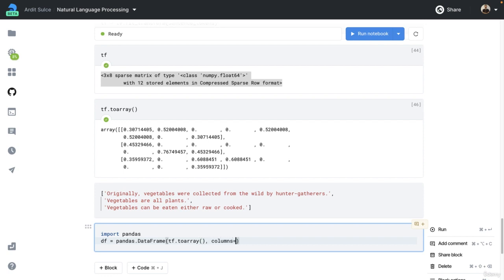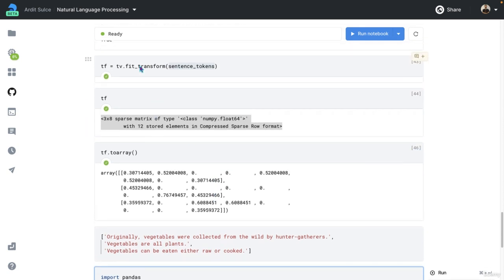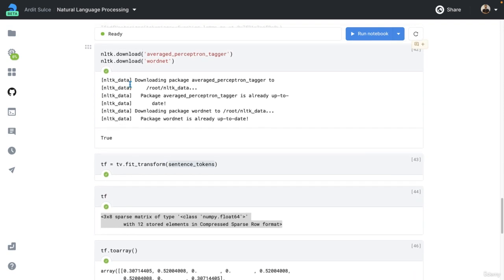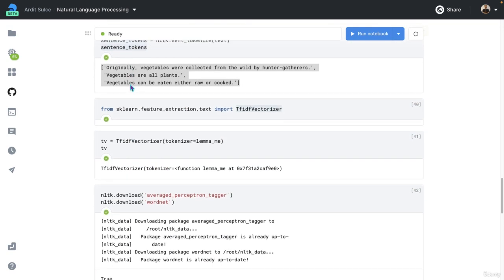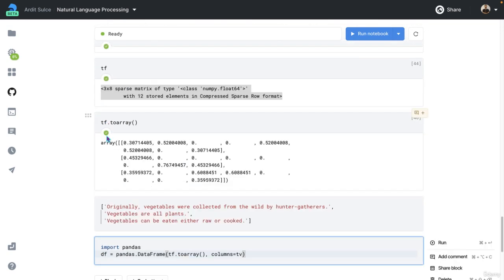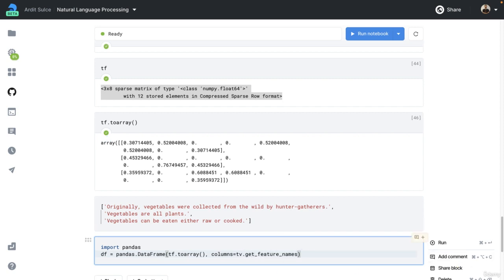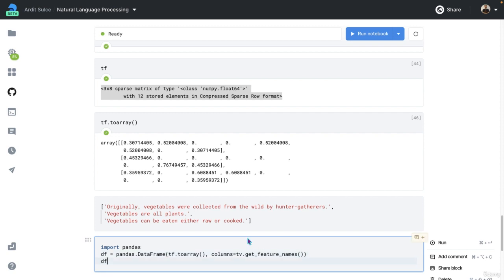The columns will be tv, so the vectorizer, which we defined in here, dot get_feature_names method. So call that method and then print out df in here.